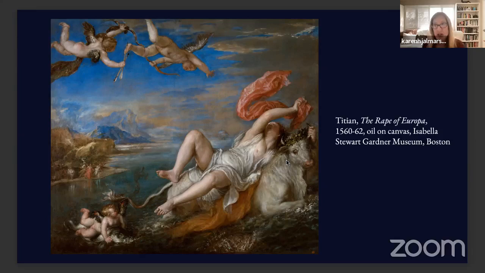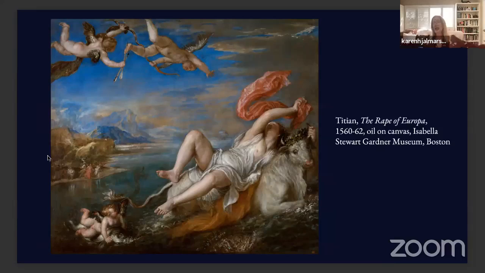And the bull is not so benign, because what he does is he looks like a beautiful bull. And when Europa saw the bull on the land, she put a garland of flowers around him. And that's when the bull took it upon himself to whisk her away. Now, she is in a very difficult state. She is being taken away. She is being hauled off. She's kidnapped, and she's in a very bad position.